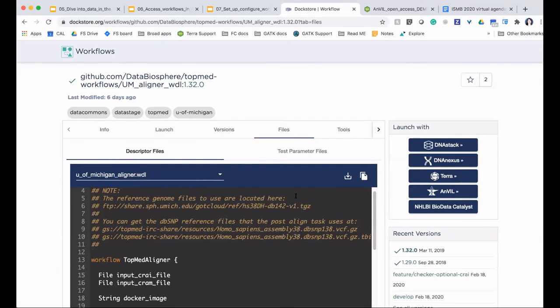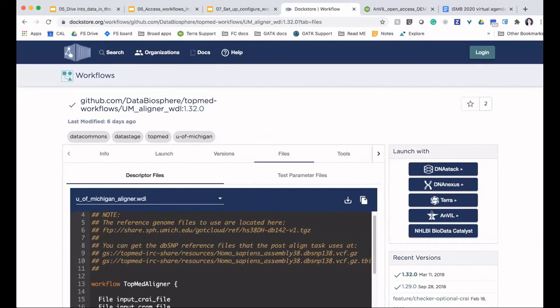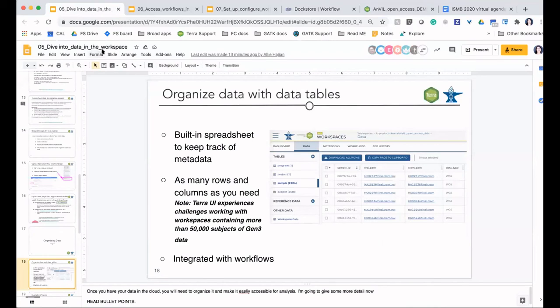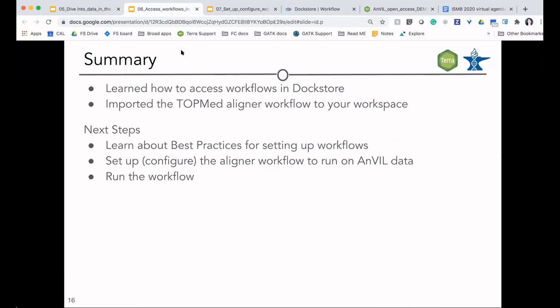I'm going to jump in. Two other options also. If you code in Python or R, we have another analysis, the interactive analysis, which allows you to code in either Python or R in a Jupyter notebook.